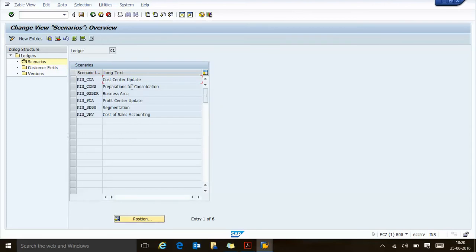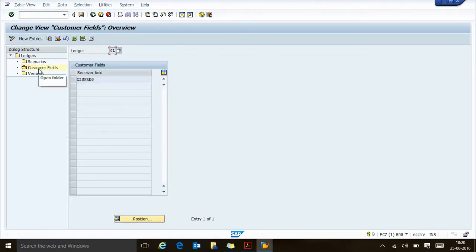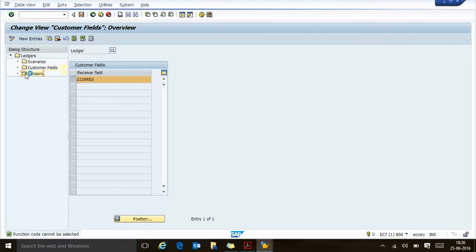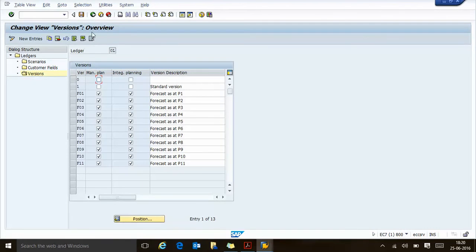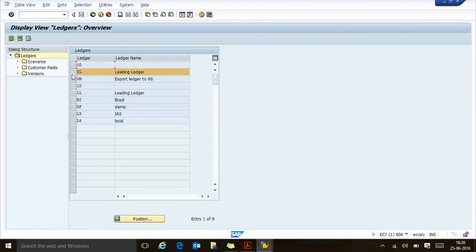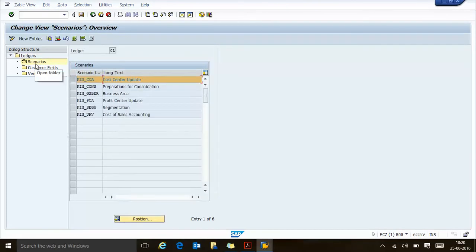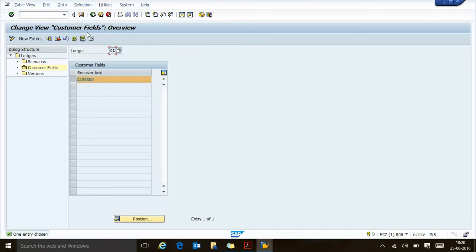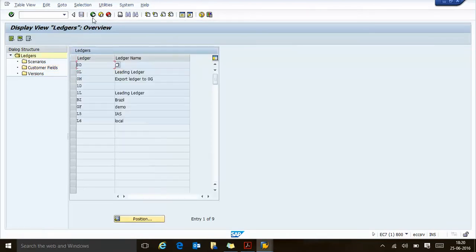Cost center, preparation for consolidation, business area. If I select this, do I have any customer fields? Yes, we do have. So this is for planning. We check this.